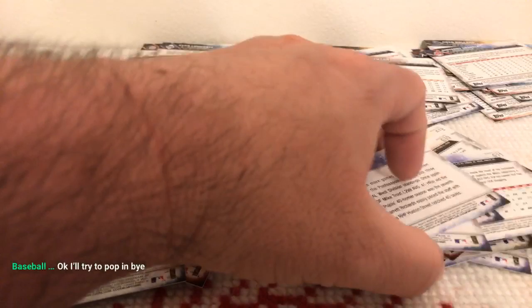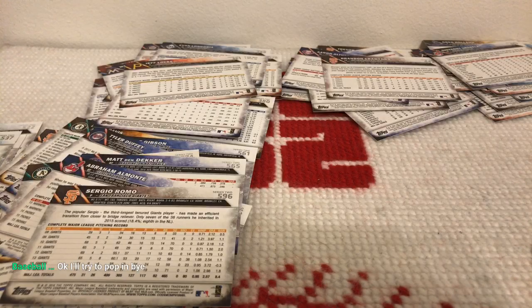All right, so just got the Series 2 semi-sorted into the stacks of 50.